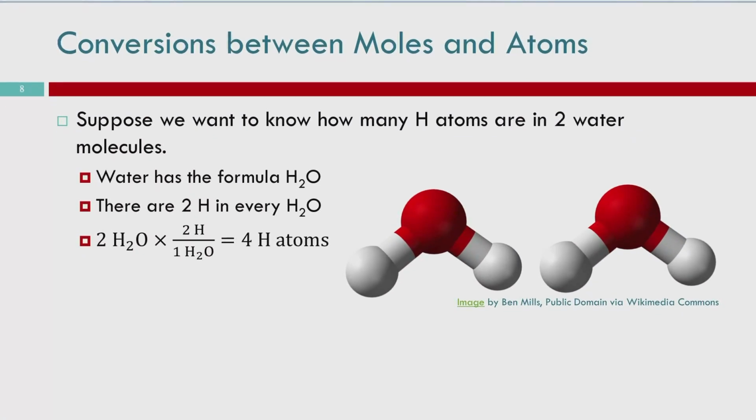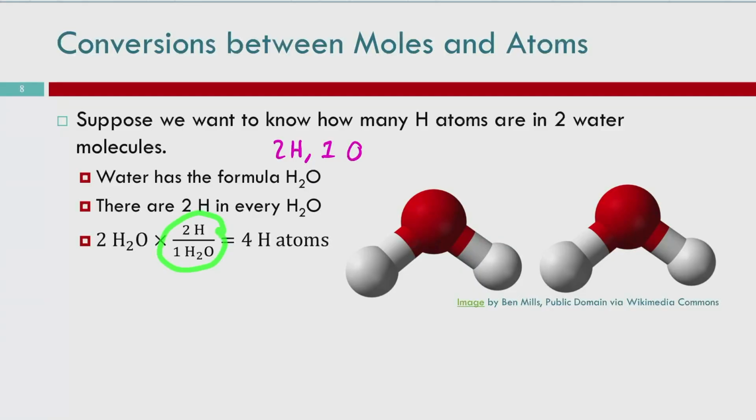Another thing that we can do, now that we have some knowledge of chemical names and formulas, is calculate the number of hydrogen atoms in two water molecules. This would possibly be a setup step or a follow-up step using Avogadro's number. So water has the chemical formula of H2O. This means we've got two hydrogens. The omitted subscript of 1 trailing the oxygen means that we've got 1 oxygen. So 2 hydrogens in every H2O.